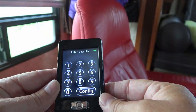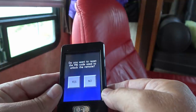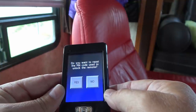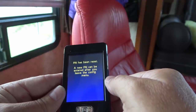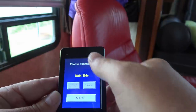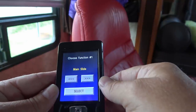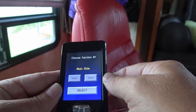So I'll show you how I configure the remote. Do you want to reset the pin code used to unlock the remote? Say yes, pin has been reset. New pin can be entered after you leave this menu. So you go into here and you can set your different functions. Like I showed you, there were four different functions there. On this one, there also is an 8-function model.